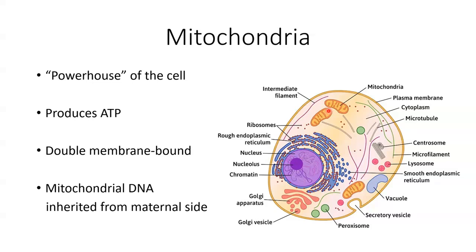Now, interestingly, although the nucleus of each somatic cell, which is any of your cells except your reproductive cells, so basically any of your cells except for your sperm and your eggs, any of these somatic cells will contain genes from both your mother and your father, except for our mitochondrial genes, which are only inherited from your mother. So mitochondrial DNA can be used to trace your genetic history, but just on your mother's side.